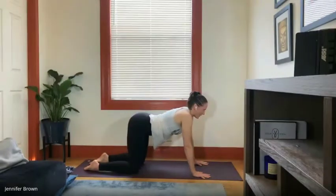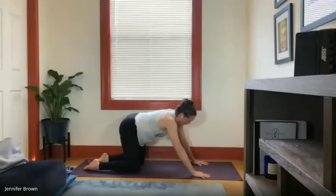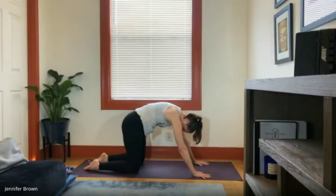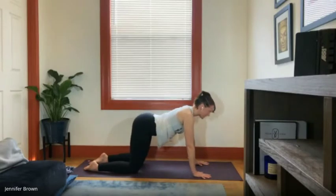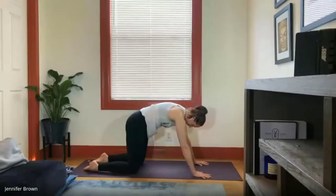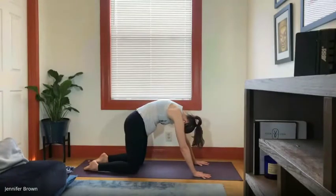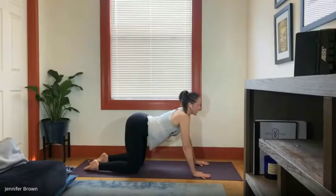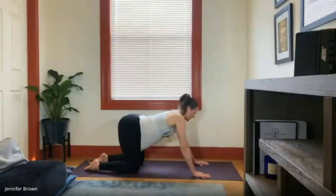Let yourself move any way that the body's asking to move, whether that's circling the hips or moving the rib cage a little bit side to side. And close your eyes for a moment as you do this. Let yourself just really drop into how things feel today. So it doesn't matter so much what it looks like. Just breathe and move in a way that feels good.